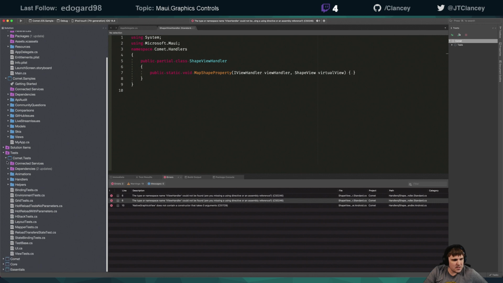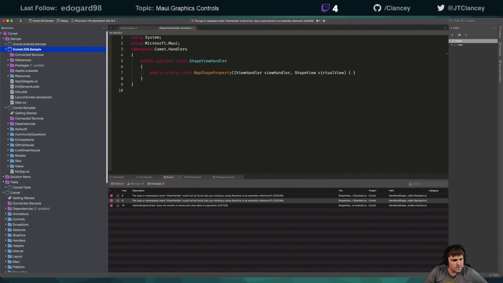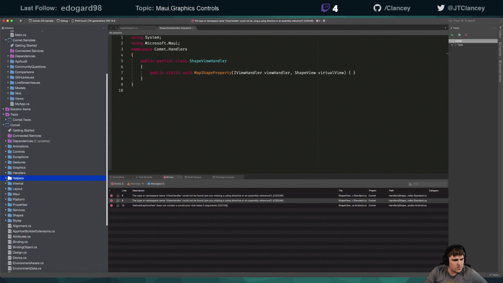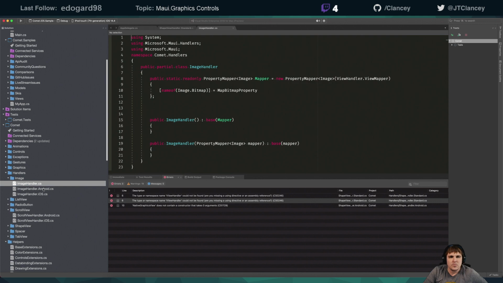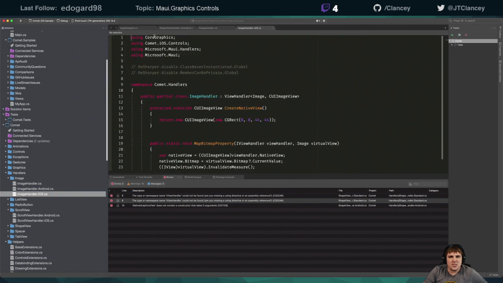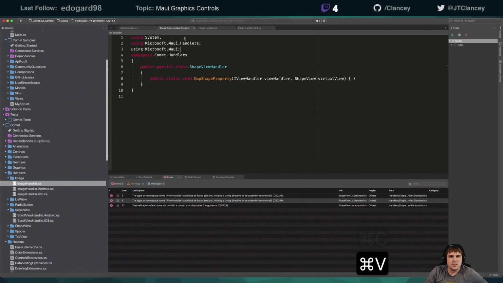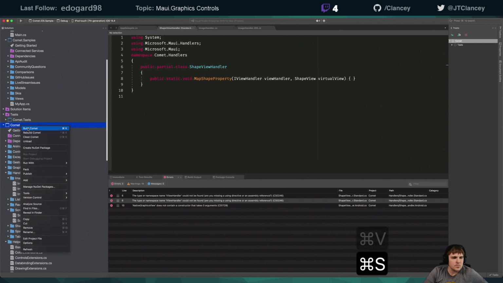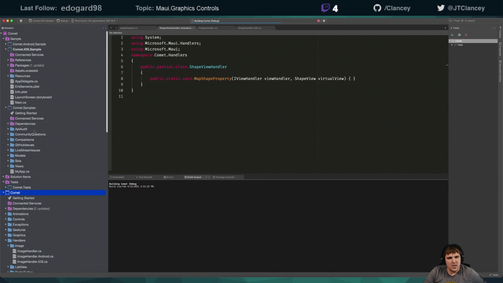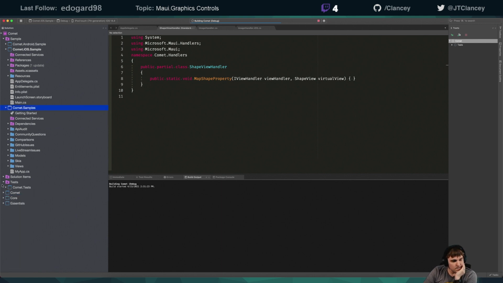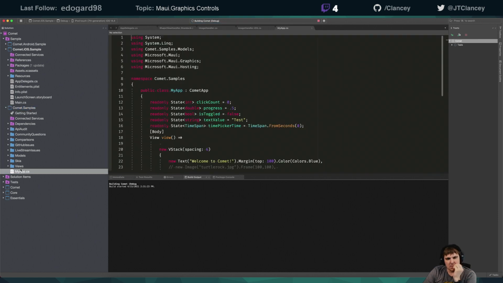How did I not fix that? Yeah, it's just under Maui, I think. Oh, well, we'll do both. Let's build Comet. Once Comet builds, then we can build the sample, and it's going to tell me how wrong I am. When in fact, it's wrong.